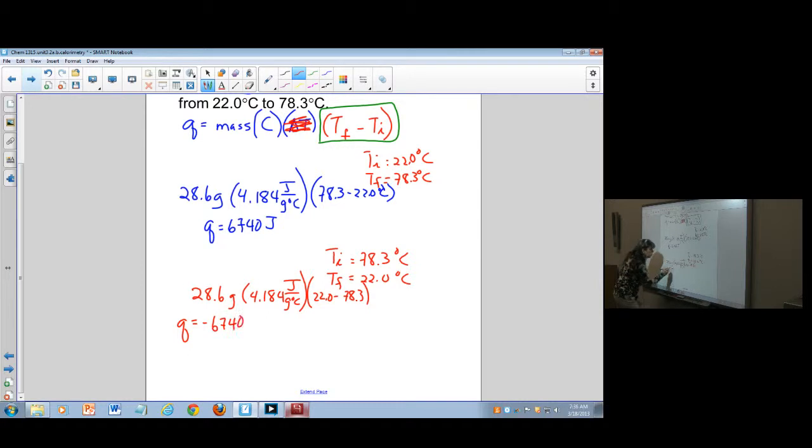And so this sign is critical. In the first case, it's an implied positive value, and here we have a negative value. And that matters because we have to decide things like exothermic and endothermic, and are we gaining or losing energy, etc.